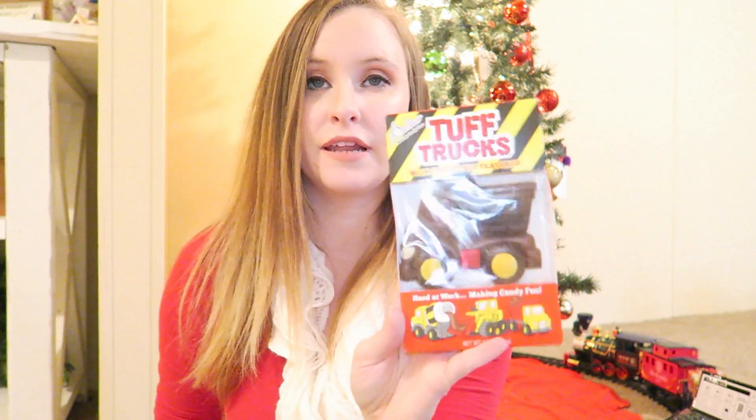I also got a little bit of candy for them — I showed these in my Dollar Tree haul. It's a little chocolate truck for Kane, and some Lifesaver gummies for Kai. I also got them these little marshmallow sucker-type things with little Santas on top. And the last stocking item was these little pop-up water bottles from Dollar Tree — they're green and fit the Christmas theme, but the boys can also use them all year round.